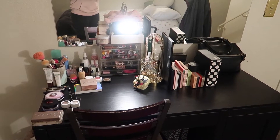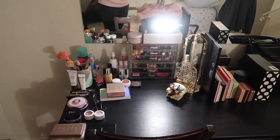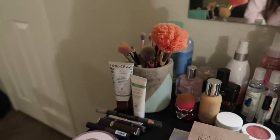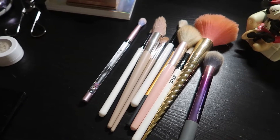I've decided I'm not going to go through each lipstick individually because that would take forever, but I'll show you all my palettes and an overview of my lipsticks and stuff. This is where I get ready and do my makeup — everything on this desk is my everyday stuff, or stuff I like to keep there just in case. I'm going to start off with my brushes. These are my favorite brushes and I use them on a daily basis.